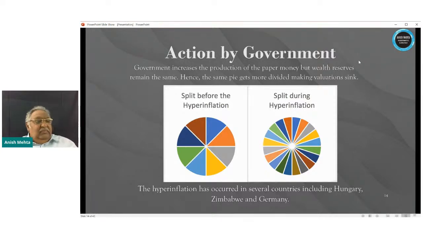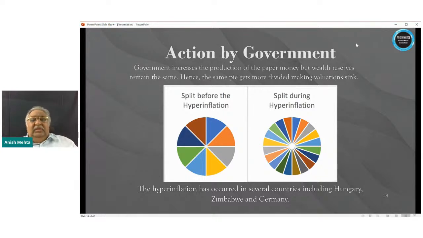Also, due to the hyperinflation, in the foreign exchange markets, the valuation of the currency will drop. The importers will not be getting into business because they can't afford to import anymore. Several companies will start stopping, and the retrenchment of workers will start. So that is another process which starts during a hyperinflation process.